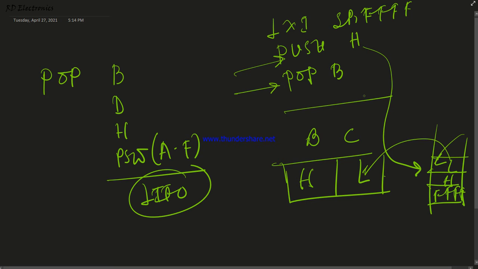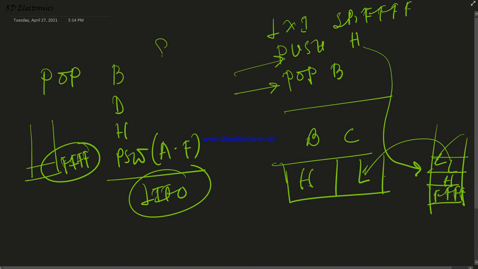The stack is very much used for the call instruction. In the next video we will discuss that. Call is basically used for subroutine purposes, and any interrupt which occurs in 8085 also uses the stack operation. There are lots of operations where stack memory is used, and one thing should be remembered: the stack memory is always initialized at the last location of the memory. Why? This is very important, because if we initialize the stack anywhere, it will be superimposed with the main program. What is the meaning of that?